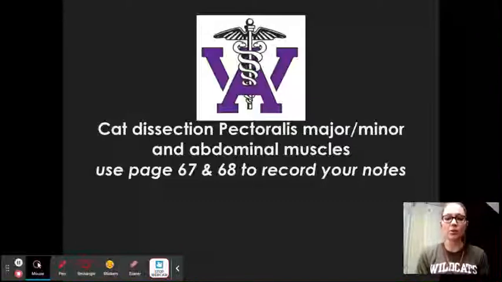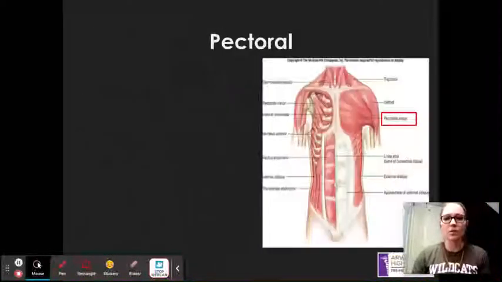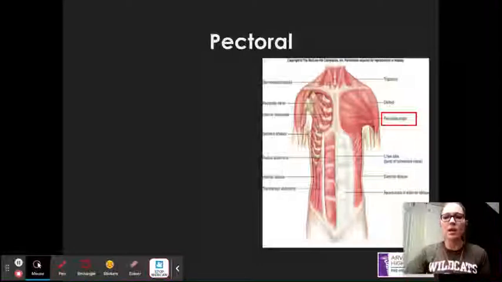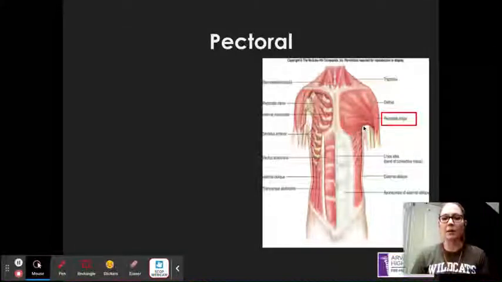And so we're going to go through everything that is expected of you that you should know as we go through these notes. So we're first going to talk about the pectoral muscles. And so these are the muscles that make up your upper chest. So the first one is the pec major. And if you look at this picture here, this whole thing right here is the pec major.